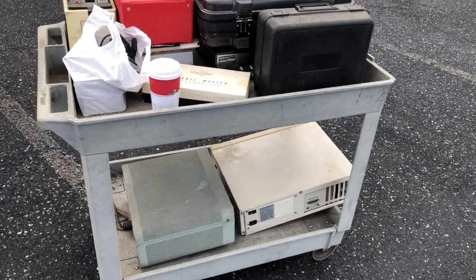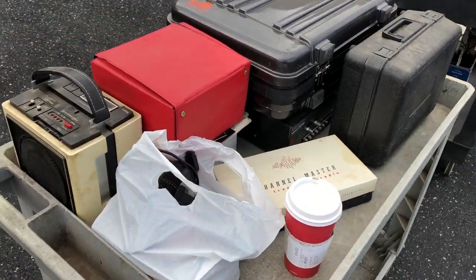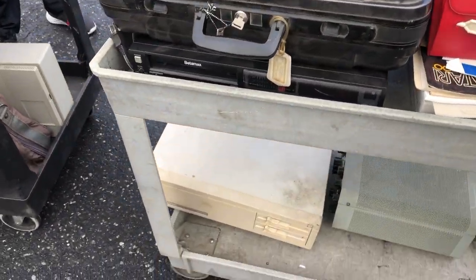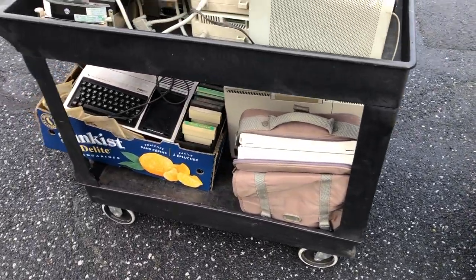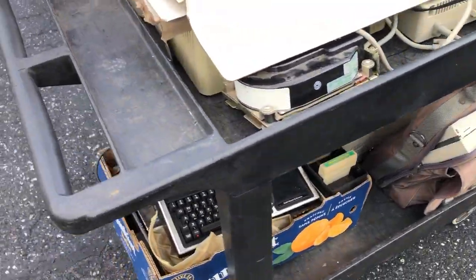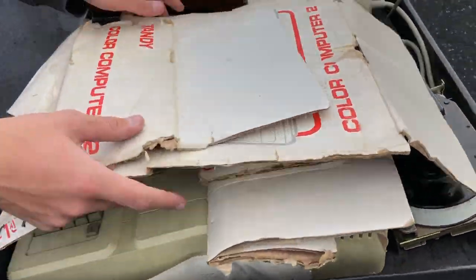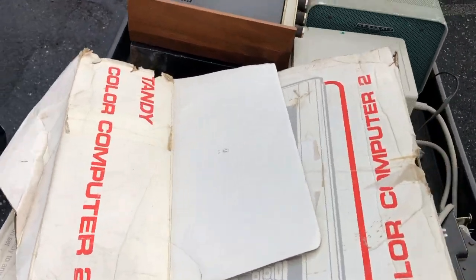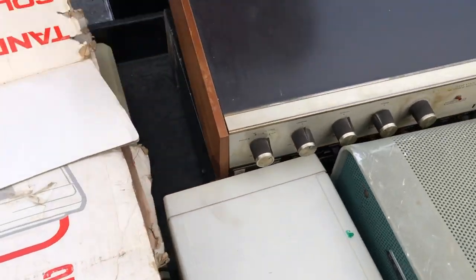There are two parts worth of stuff here — I'll show it a little closer so you should get at least a sense. There's an 8-track player, Atari, Sony Betamax, Commodore, TI, some IBM portables, and an Apple IIe. Out right here, a cocoa box for no reason — awesome stuff. And what did you get, Justin? A couple tuners, a few receivers, and a Shure microphone.